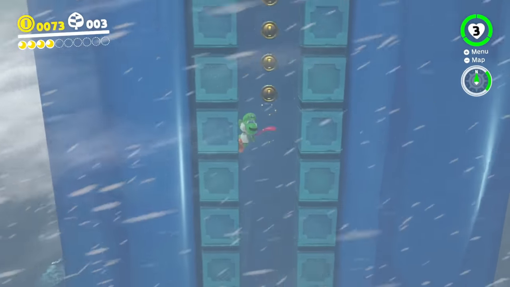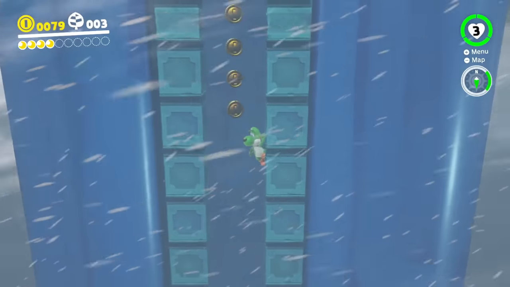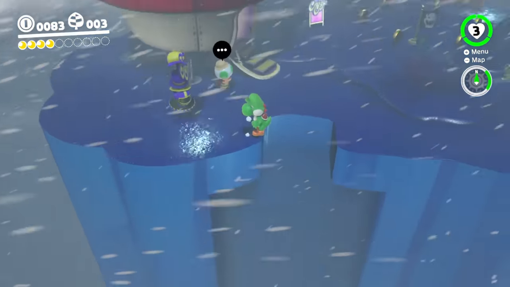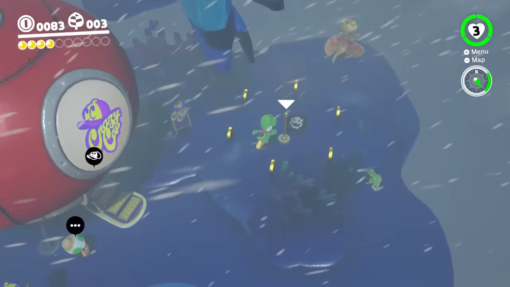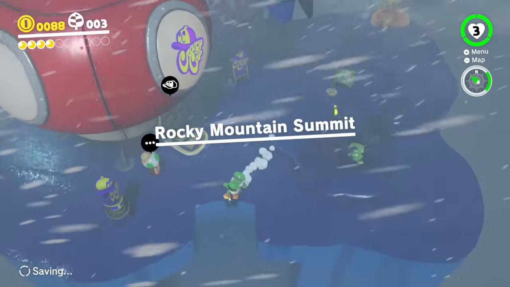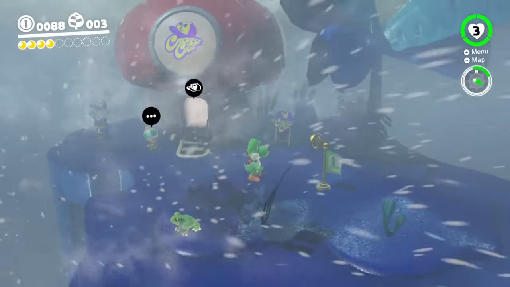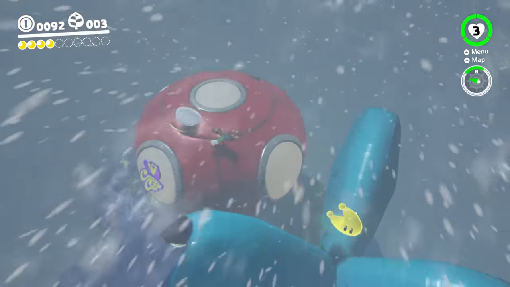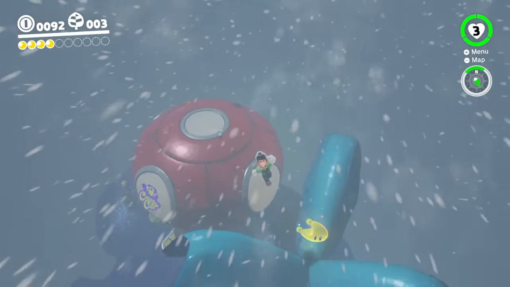Am I going to make it up in time? What? Okay, that is buggy. That is buggy. But I've got my boy Yoshi. What am I meant to do up here? Oh, there's a star anyway. Yoshi, don't go into your egg whilst you're waiting.